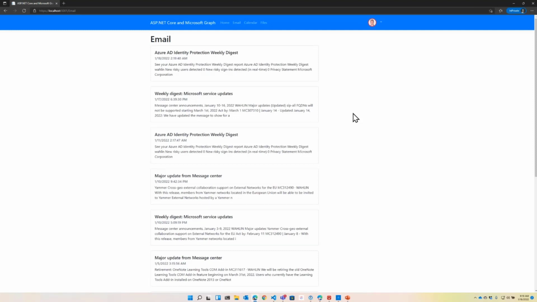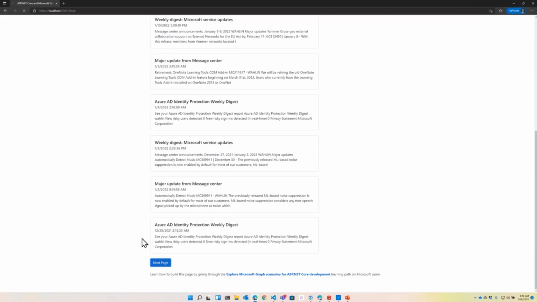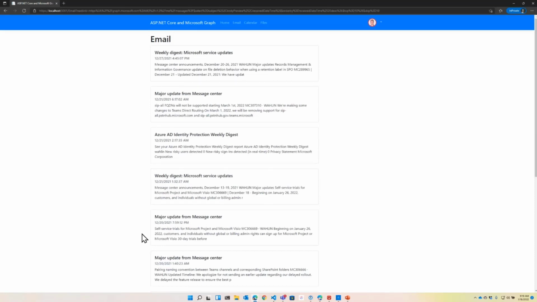So email, we typically batch. And the reason is that what goes into your inbox is not just email, right? You have calendar invites and other things that can show up as well. So what this call to Microsoft Graph will do, which I'll show you in a moment, is it'll filter out the stuff that's not email messages. So now if I come down to the bottom and say next page, it's not contiguous as far as the order goes. In other words, if I had 25 things in my inbox, but 5 of those were meeting invites or something, then this will automatically take that out.